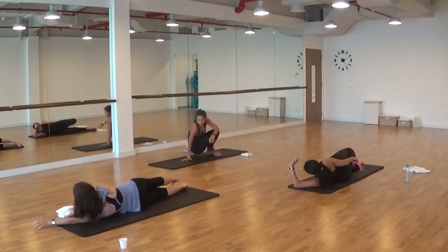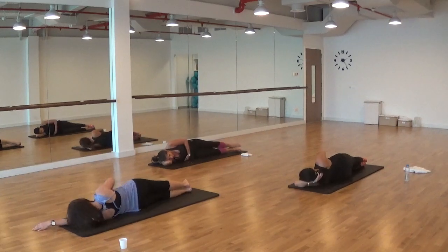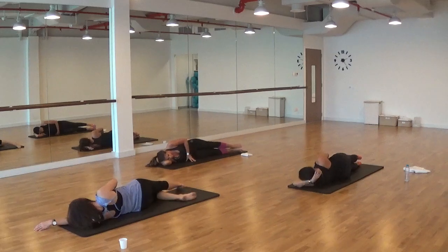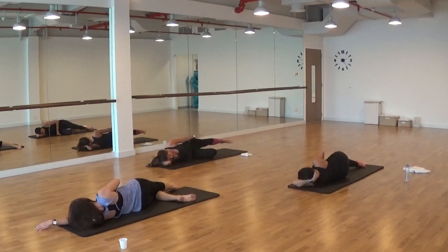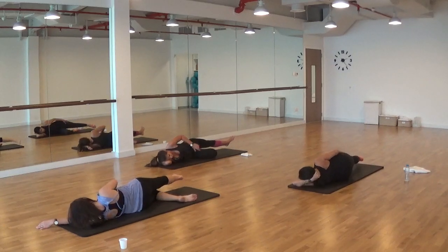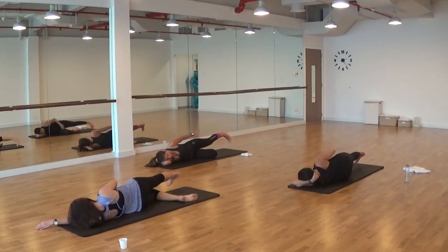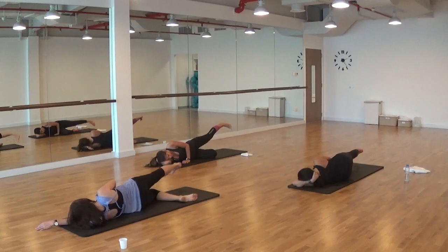So now come down onto your elbow again. Lay your head on your elbow, underneath waist lifted, toes slightly in front of you to protect your lower back. We're going to bend our bottom leg, foot in line with your bottom. Internally rotate your foot so that your toes are facing down and your heels are facing up. Top hand on the floor. Breathe in to prepare. Breathe out, lift.